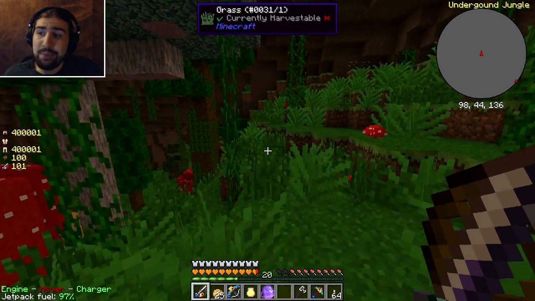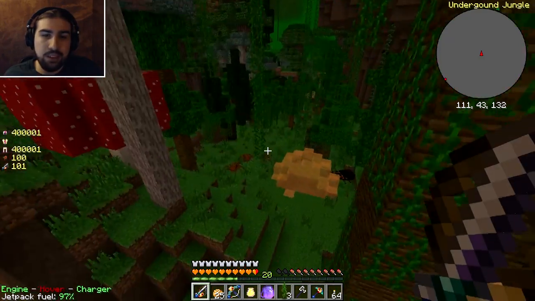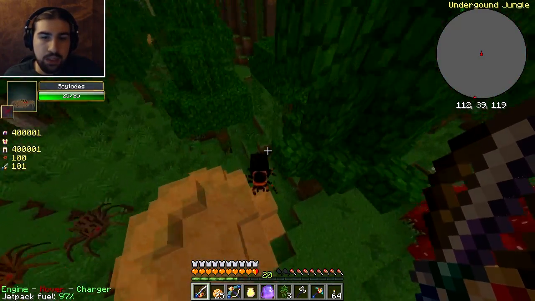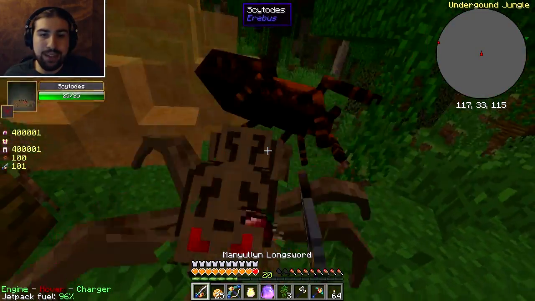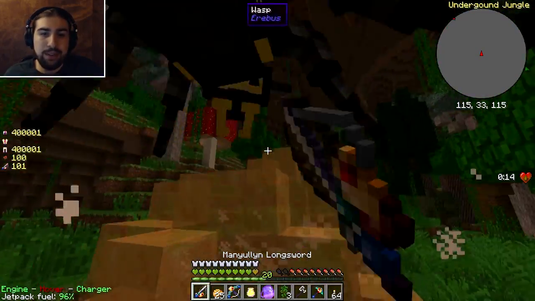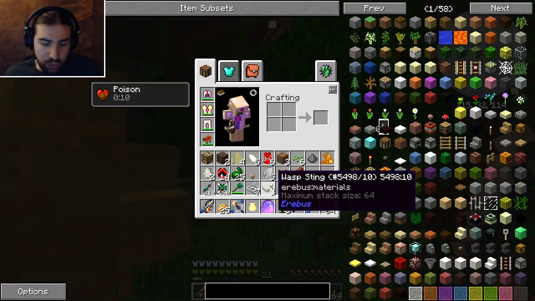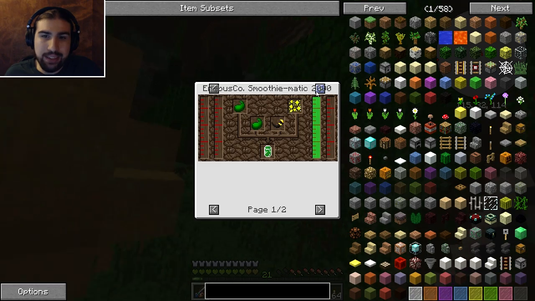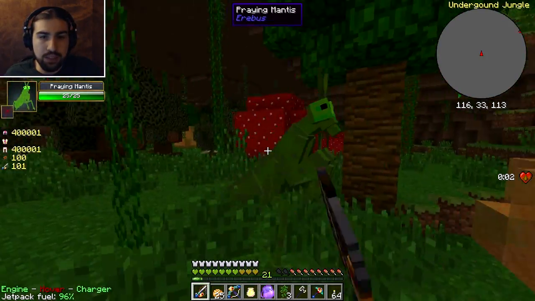So, I would like to make that armor, but at the same time, I'm not too keen on just grinding out stuff. I'm only going to make it if it fits the pack or what I'm doing. I might have a goal of getting it in my trophy room. But, ooh, wasp stingers. This can make the wasp dagger, which is thrown, and apparently a smoothie. I assume the smoothies are like their version of potions. Oh, praying mantis.